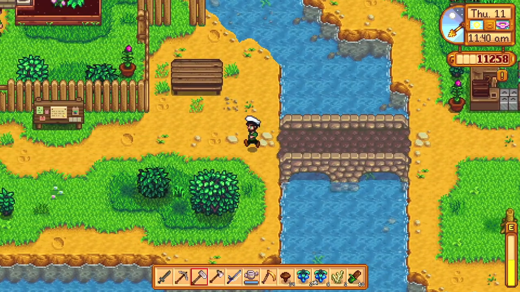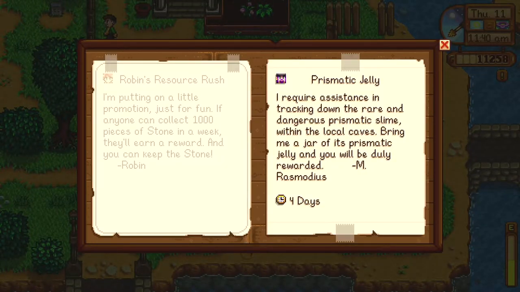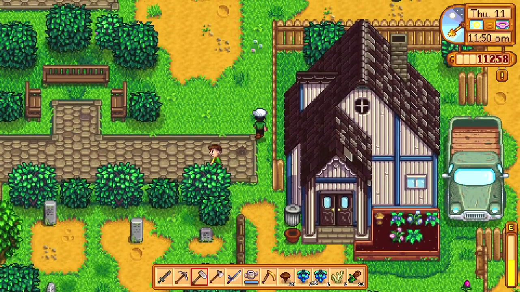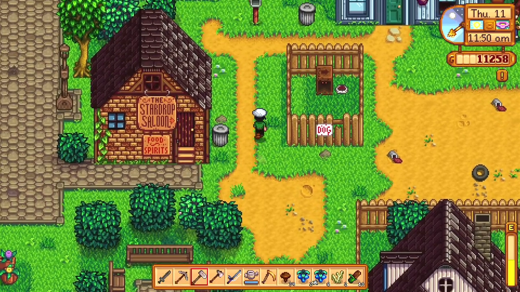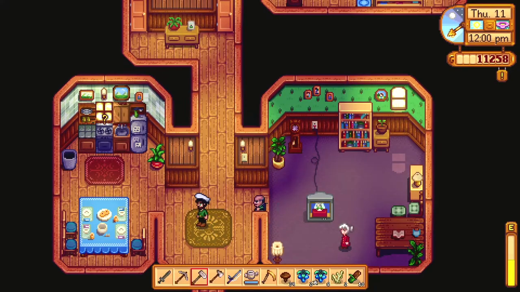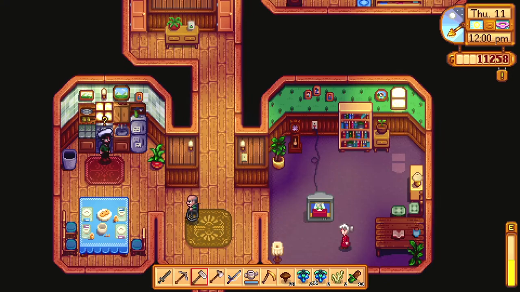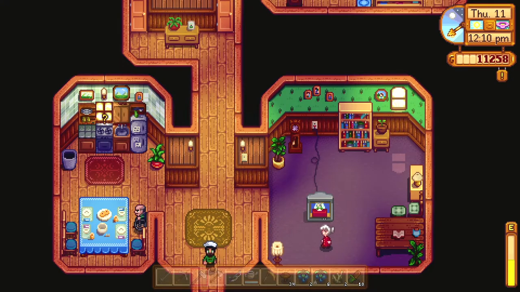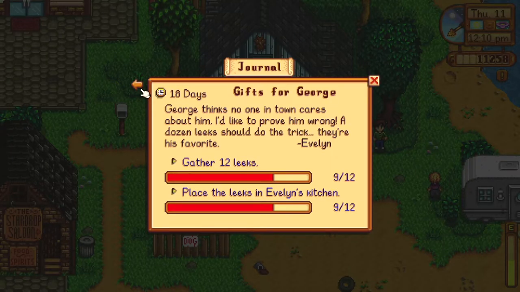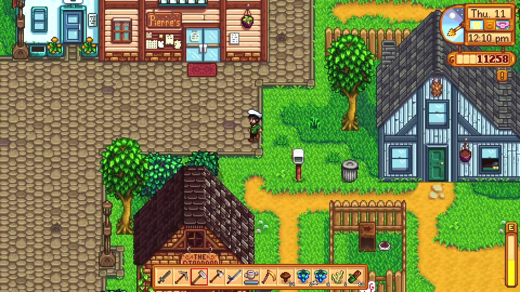Okay. Didn't expect that. Anyway. Yeah, yeah, I know. 4 days, 4 days. I'm trying. It just will not come out. This is George's house, right? Yes, it is. Okay. Hello. Just dropping in to drop off my leeks. How much time did I have left on that anyway? 18 days. I have plenty of time. It's prismatic jelly. I don't have any time at all, really.